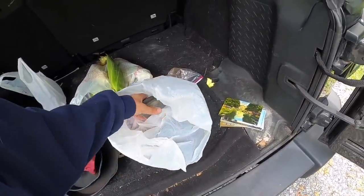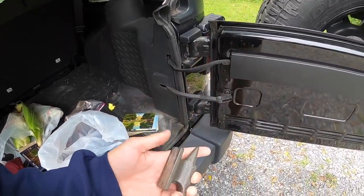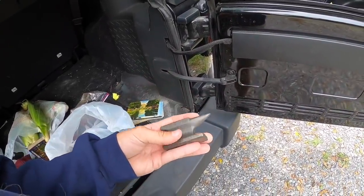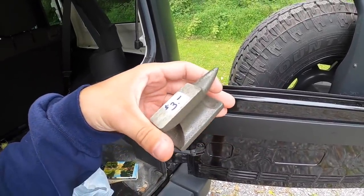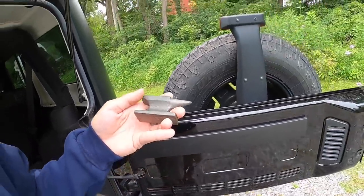And then lastly, I bought this kind of small anvil. Almost like a, it's got to be a decorative anvil, but almost like a jewelry anvil. There was a bunch at the last auction I went to. That was the one with all the tools where I bought a bunch. When was that auction? It was like a weekday. I don't remember what day it was. It was a weekday, but it was at 6 o'clock at night. I didn't leave until about 7:30, 7:45, somewhere around there. It was late. Left at 7. But it was a really weird auction being so late, and prices ended up going really cheap there.